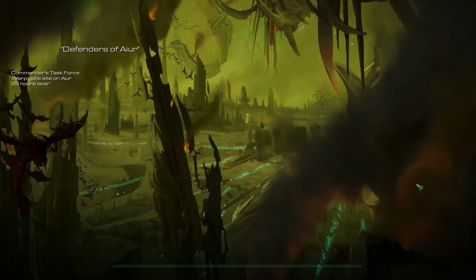Commander's Task Force Warpgate Site on Aiur. A strong defense is sometimes the key to a good offense. Focus on protecting each city entry point before attempting to take on the Zerg Hive.